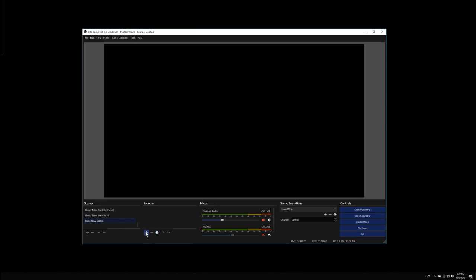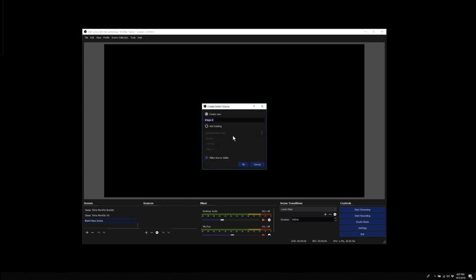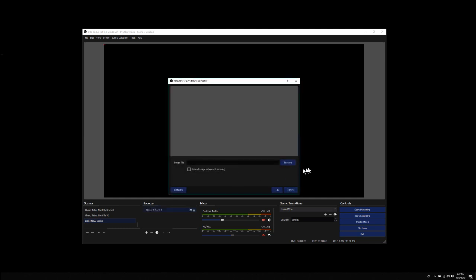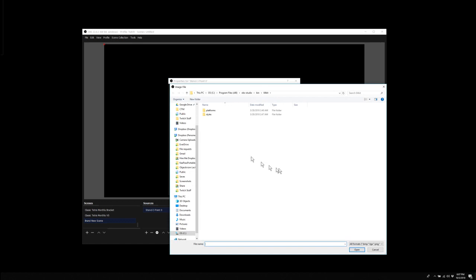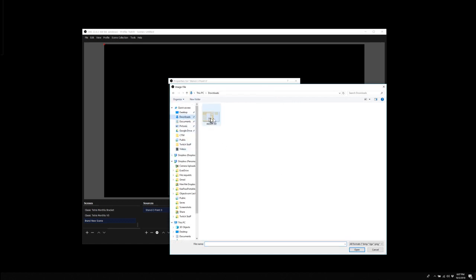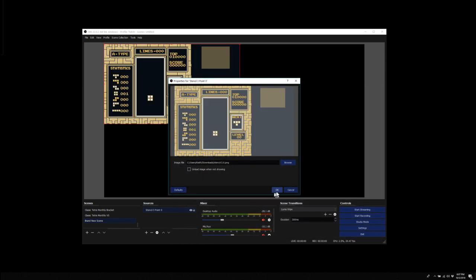So what we're going to do is we're going to bring in the stencil image, right? And that was in our downloads folder. So we're just going to call that stencil 3.0 or whatever you want to call it. It doesn't matter as long as you know what it is. We're going to browse to the directory. I have that in my downloads. Download stencil 3.0. All right, now it opens it.